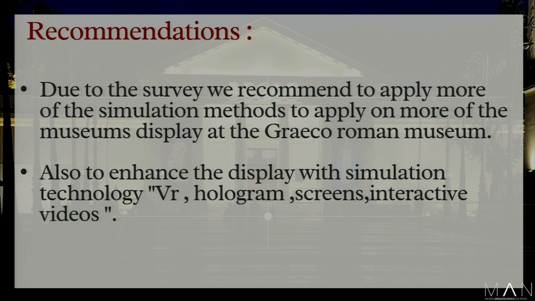Let me share screen for it. Okay. Can you see this photo? A wall painting from the temple of Atrib in Banha, which represents some mixed Egyptian and Greek gods. The painting, as you can see, is incomplete, and visitors have never been able to imagine the missing parts. Therefore, we recommended using technological simulation to display, for example, this painting.